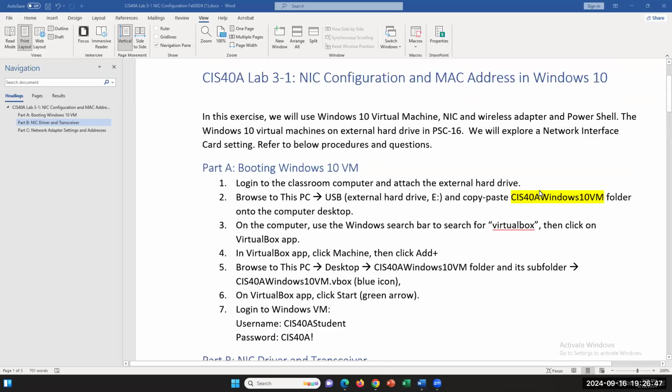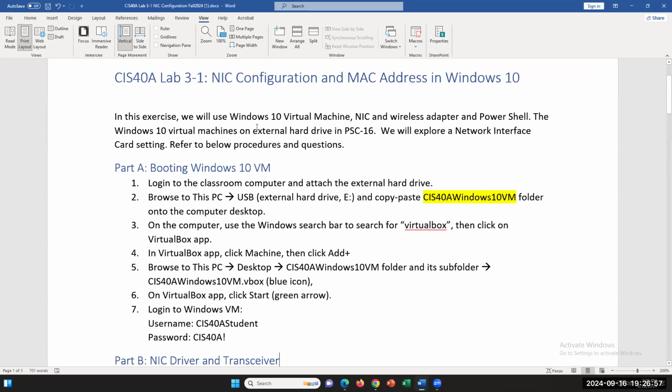Okay, so we're gonna do lab 3. This lab I had modified from before because when I test run this lab, it was a little different. Last year when they did this, they did it with the Wireshark, but this year we're gonna do this as a separate lab, and then we're gonna have a Wireshark lab separately down the line.